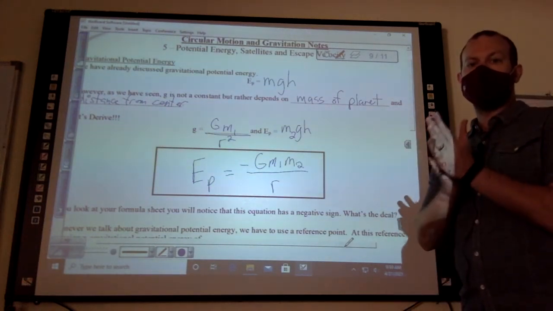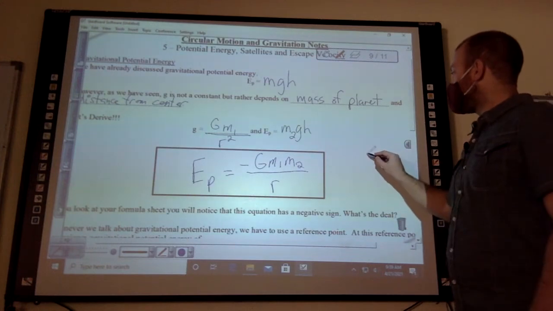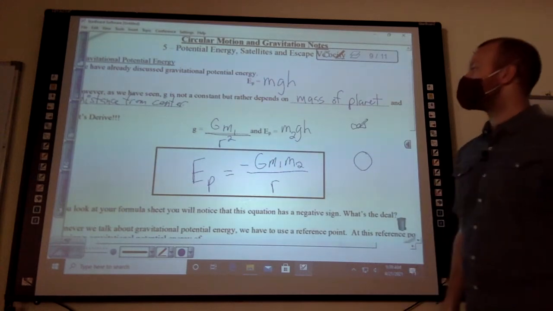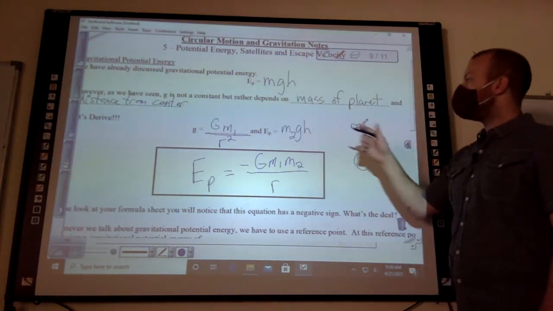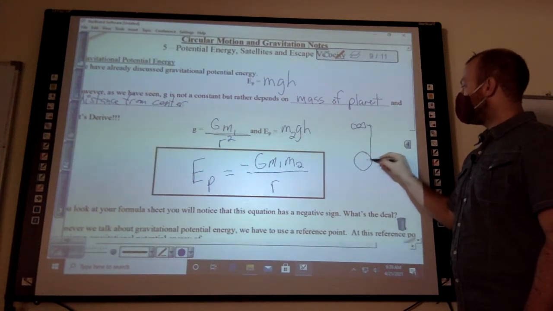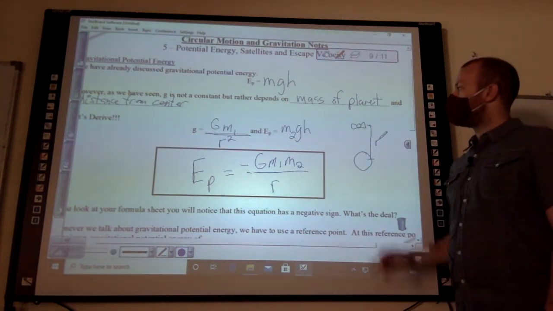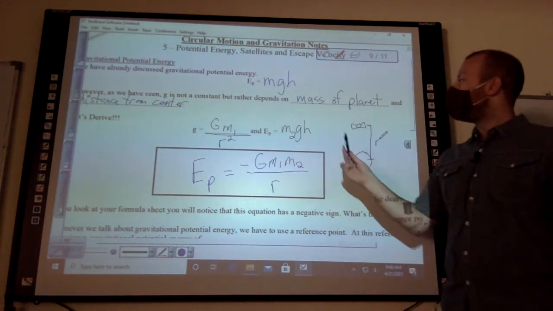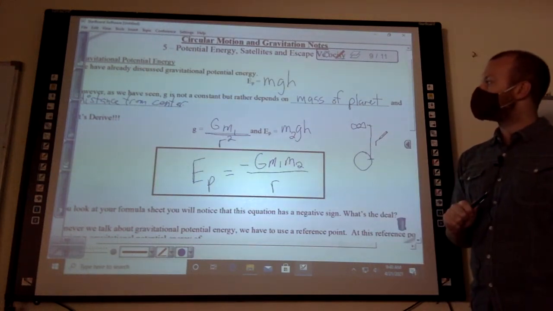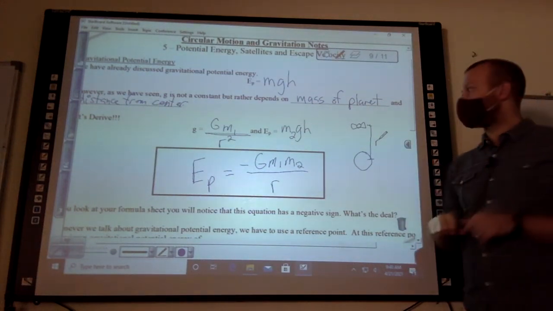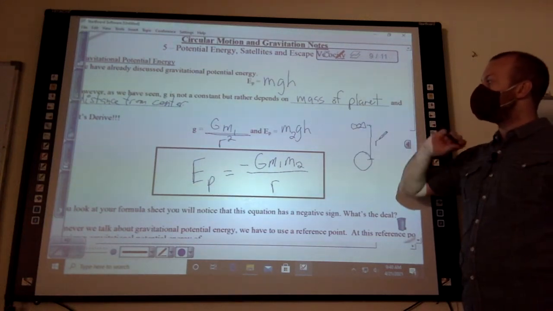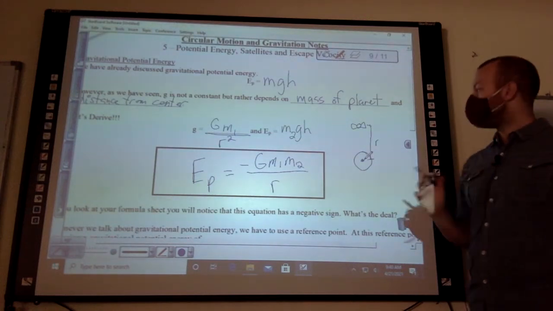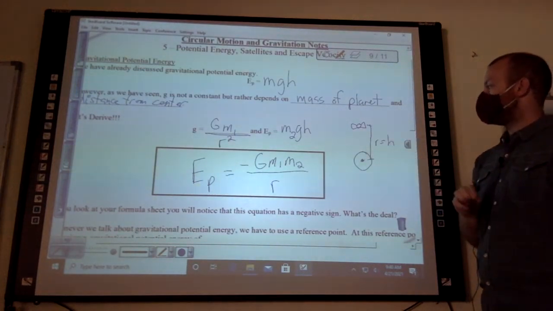So this is where the different things go with this. Here's your planet, here's your satellite. We're looking at different equations for this. So r for g is the distance between centers, from the center of the satellite to the center of my planet. That's what r is. h is the distance from where our 0 point is. Now we're always going to set our height in this case, or the reference point, from the center of the planet. That way, r is equal to h.